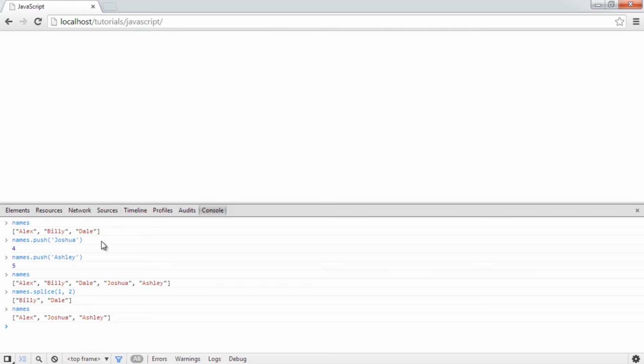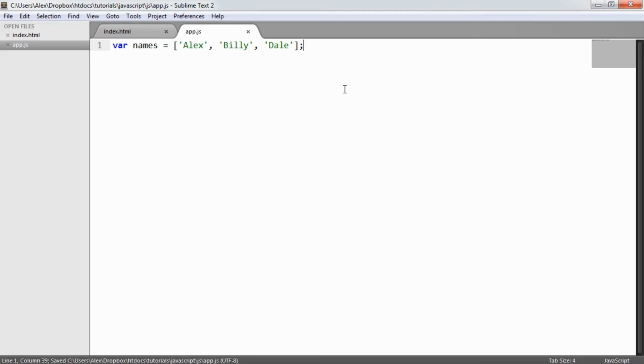So that's how we create arrays in JavaScript and modify them. But obviously we've been doing this all in the console. We could do this exactly the same within our code. Everything I'm writing within the console can be done just the same within the code. So let's just take a look at what we might do here. So I'm going to remove Billy. So names equals names.splice(1, 1). So remember, we're reassigning this value. That's really, really important. So that's removed Billy. Now let's go ahead and console log names.